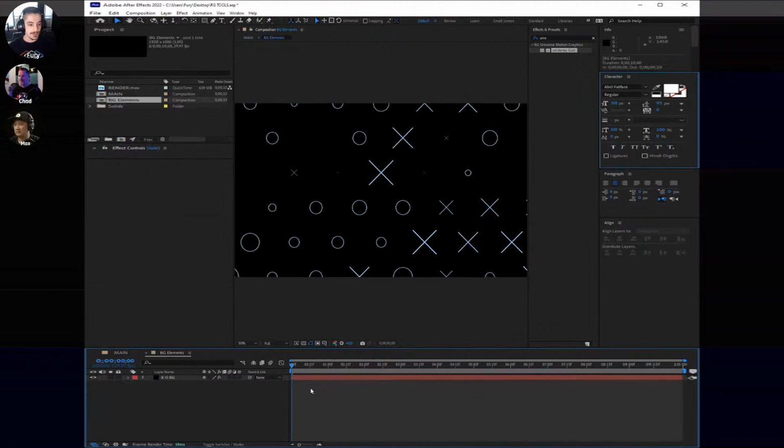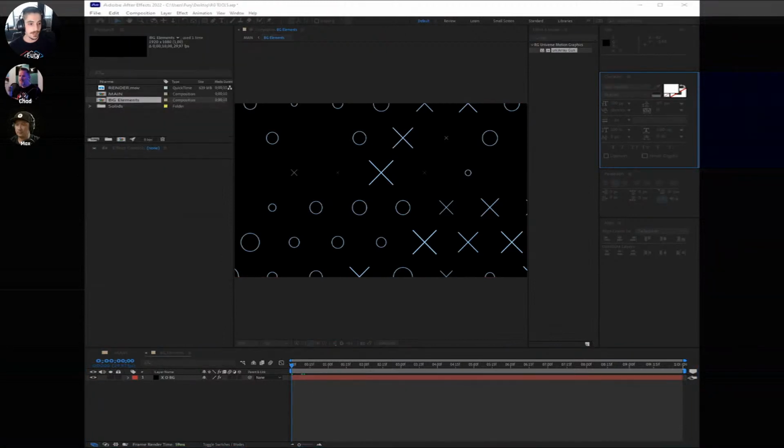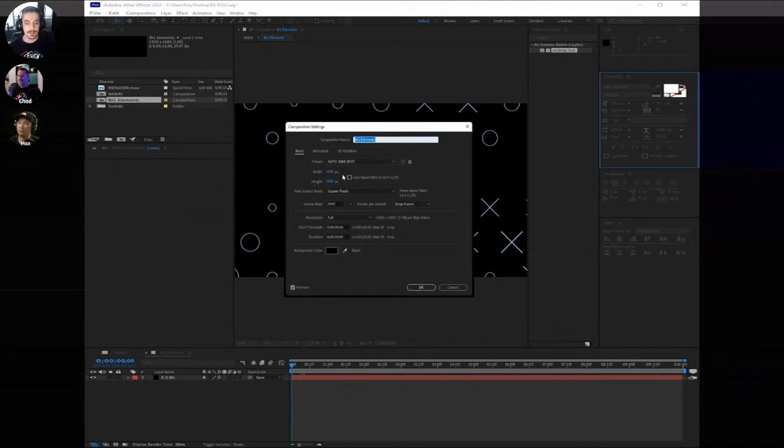Now I'm going to go into my pre-composition. The first thing I'm going to do is change my width and height, because when I'm moving the camera, I want to have more elements to the left, right, up, down. And basically, this is the composition where we're going to puzzle everything together. So I'm going to increase this to 2,500 by 3,000. And I think that will do just fine.